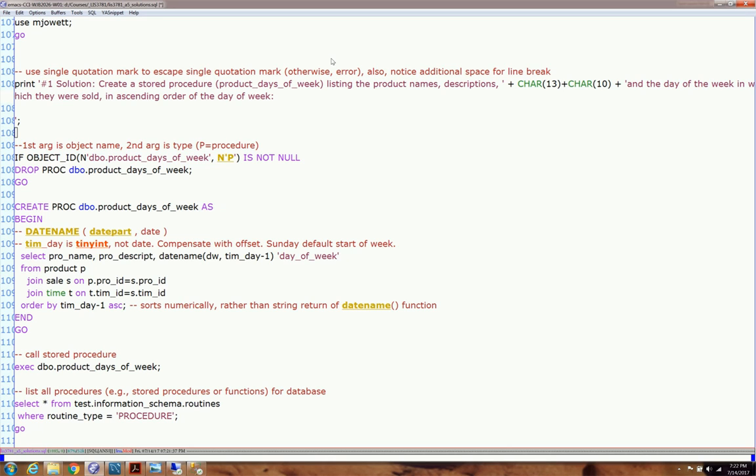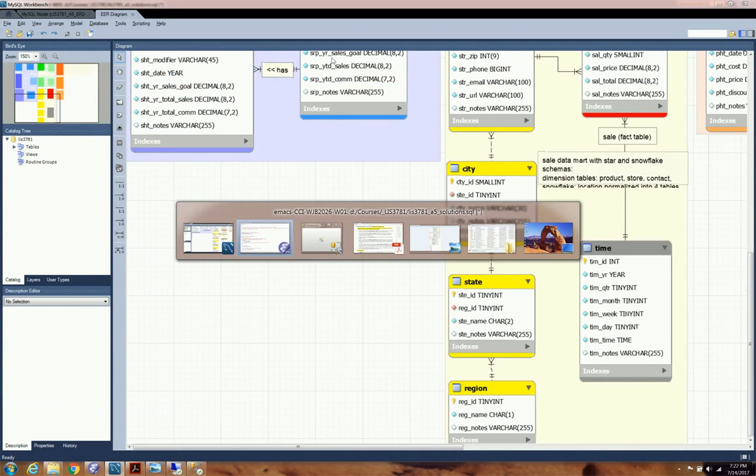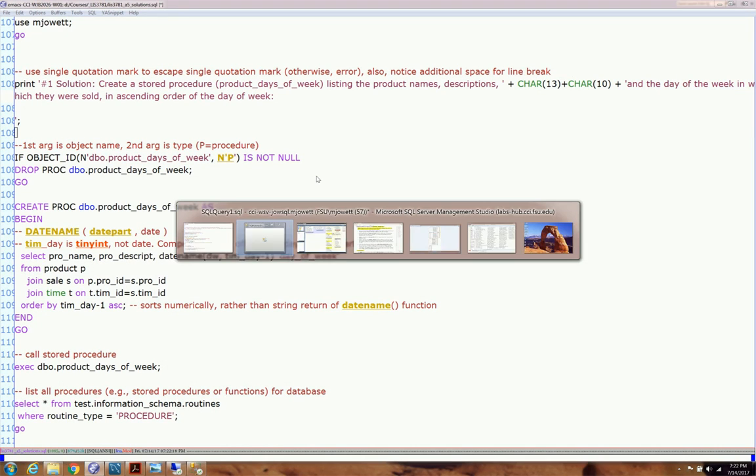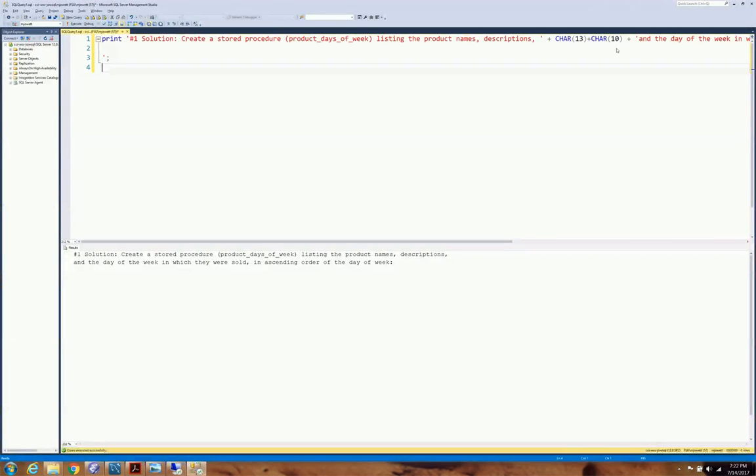Notice where it's breaking again after descriptions, and as you see it here in descriptions. If I didn't do that, it would do this. Let me show you that. So I'll take this out and show you what it would return as a string.